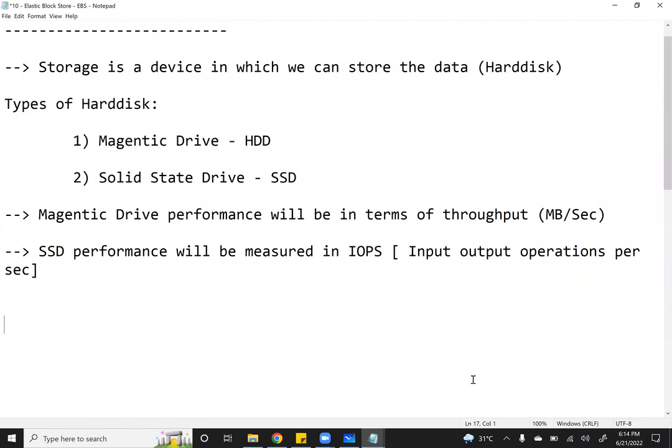Or let us say you are using a hard disk, right? What type of hard disk it is? Or what kind of data, what type of requirement you can use your hard disk, which is using in your laptop? What we can do with that? What is the use of your hard disk in the laptop? Storage, only to store the data. Then what else we can do?